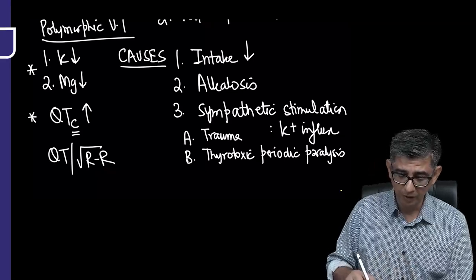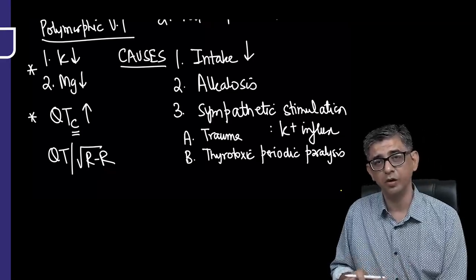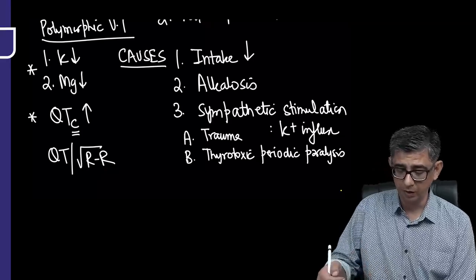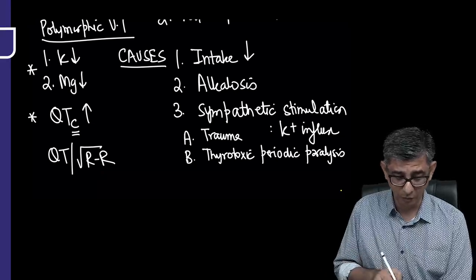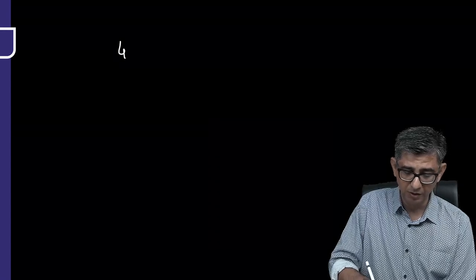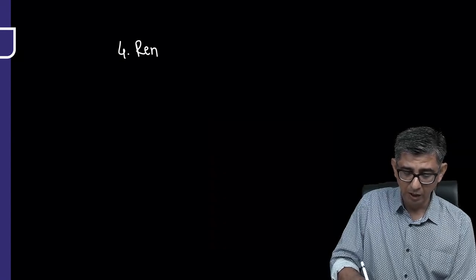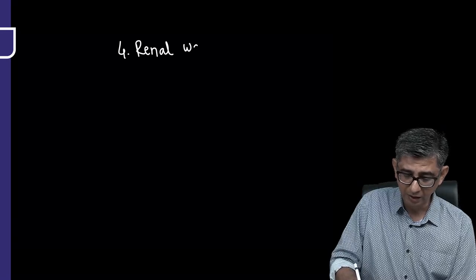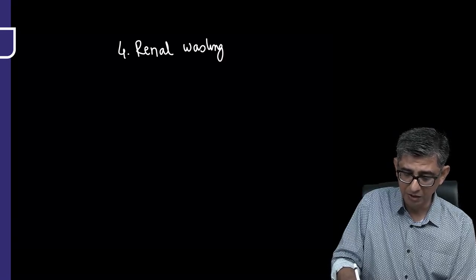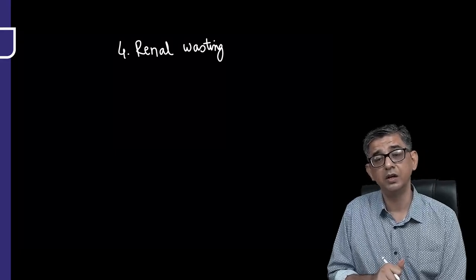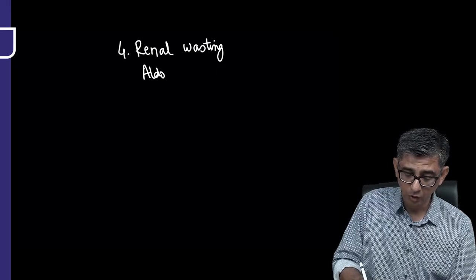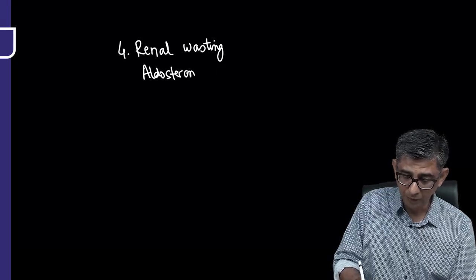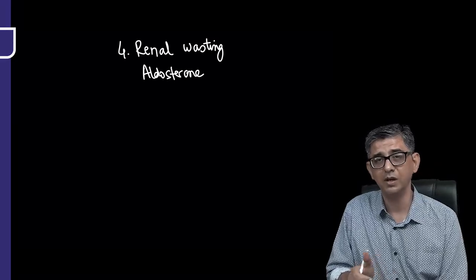Point number 4 will be relatively the easiest one out of all of these. At least one is a bit straightforward. 2 and 3 take a bit of time to comprehend and understand, as I've tried to invest time here. And for the fourth cause of hypokalemia, I personally feel this would be the easiest one for anybody to understand: the kidney helps in regulation of potassium, and in case there's renal wasting happening, then you would be having hypokalemia. The hormone that helps in controlling the potassium values is aldosterone.